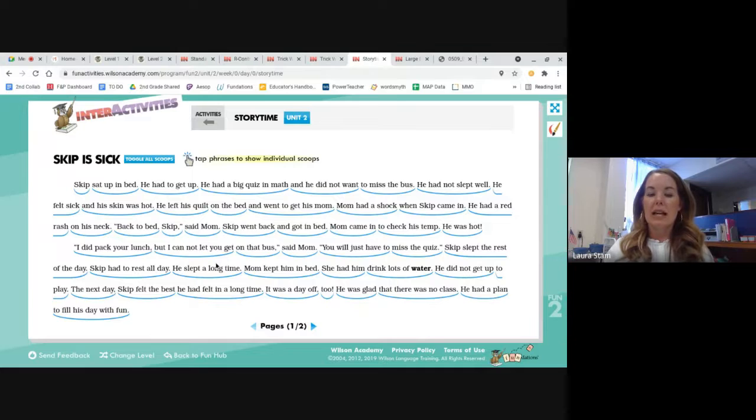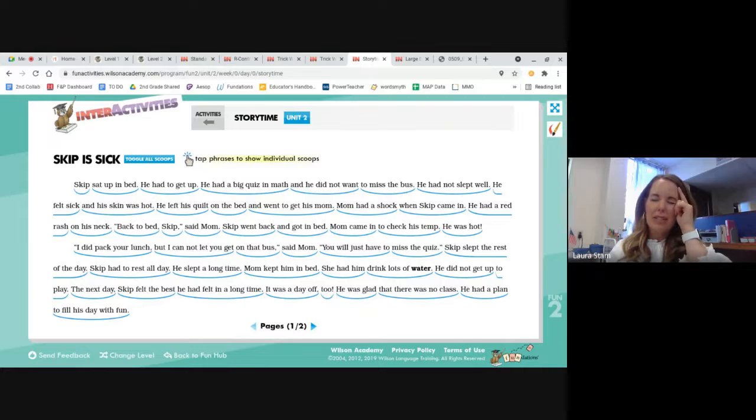Okay, a couple things happen in this paragraph, and let's try to make a little movie in our head. Picture this in your head as though it's happening on a TV or in real life, okay? So first, his mom says, you cannot go on the bus, you're going to miss your quiz. And Skip goes back to bed and he rests all day.